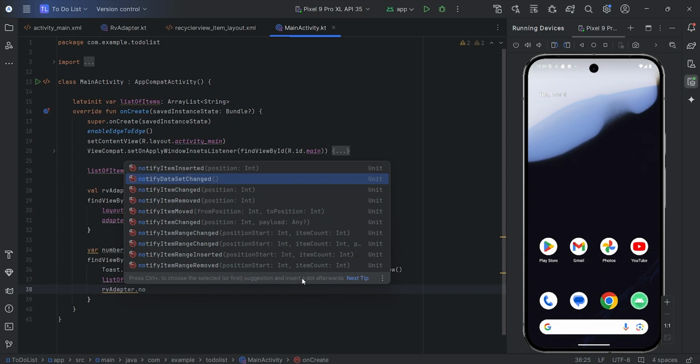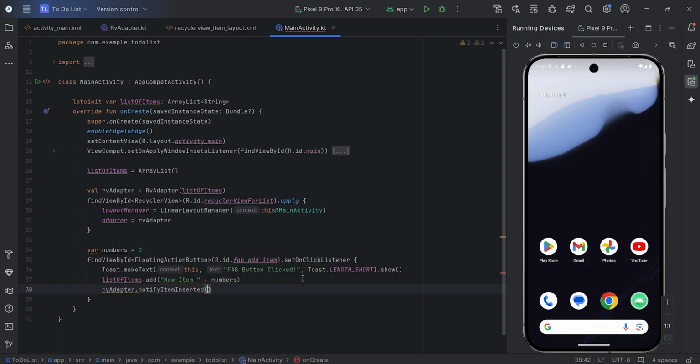We can use notifyItemInserted, and we need to provide the position. Logically, what it is asking for is the index number, and what we can get here is the total number of our items.